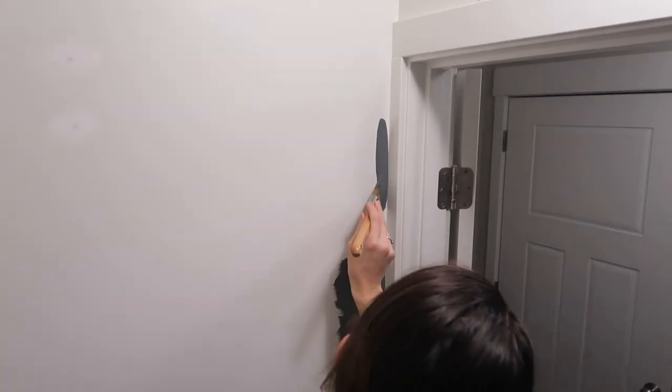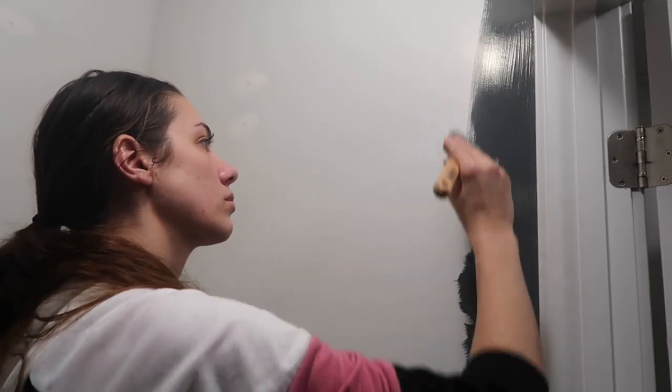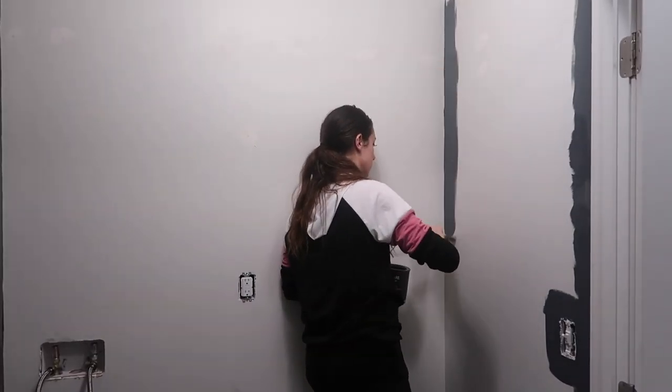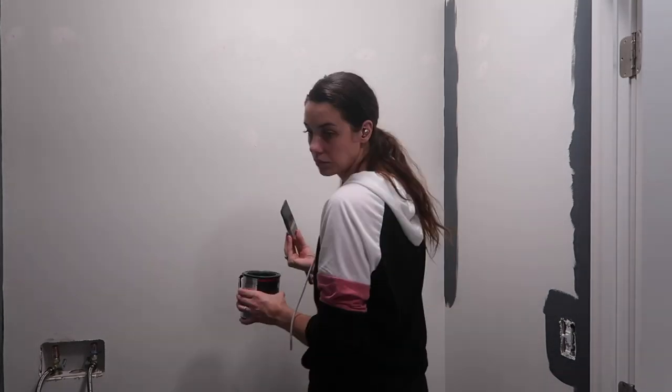Starting in the evening on Friday, I did the painting, and then on Saturday, I hung the wallpaper and the shelves, and then on Sunday, I did my finishing touches on decor and my fun DIY projects.